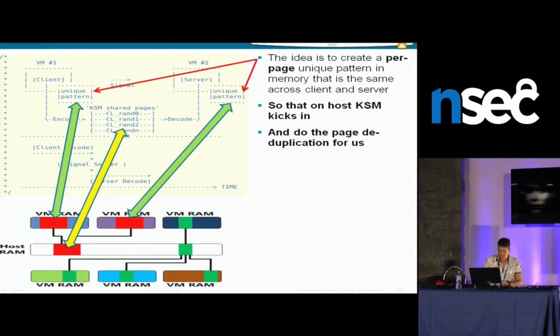One more thing before I go to the next slide, a side comment. With KSM, you can do pretty cool stuff, such as identifying the operating system or the application that is running beside you in the VM. All you need to do is load into your own memory the image of what you think is running beside you. You wait a bit, and after that you write to that memory and measure the time it takes for the write to go through. If it's slow, if it takes time, it means that KSM is involved on the host, and then you have a match for your identification.